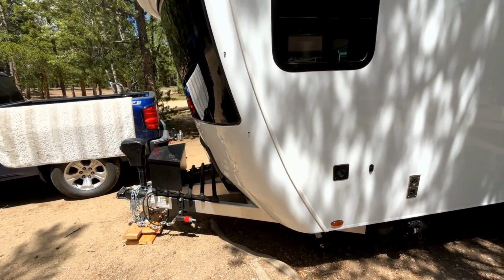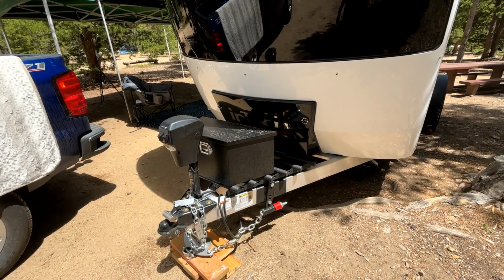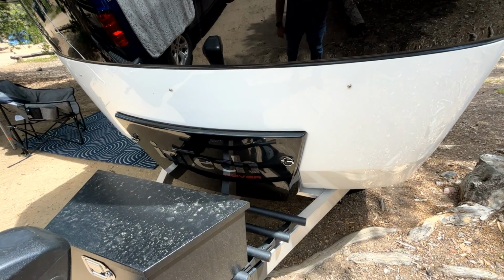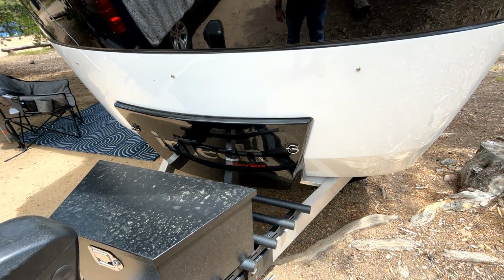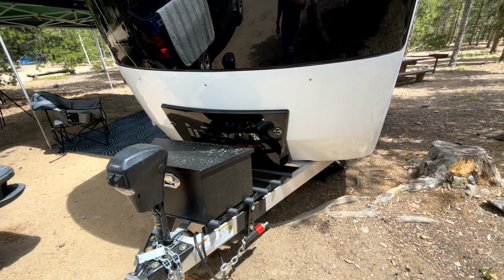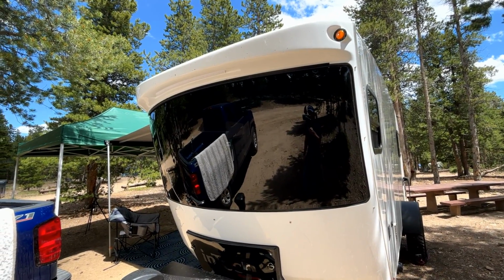Then we also opted to have the power tongue jack as well. And then, like I said, I went ahead and added my own tongue box so I can add a little bit of storage. Then behind here is dual LP propane tanks. So they're 20-pound tanks with a switch on there, so you can get a good life out of the propane. So there is, again, the panoramic window and all of that.